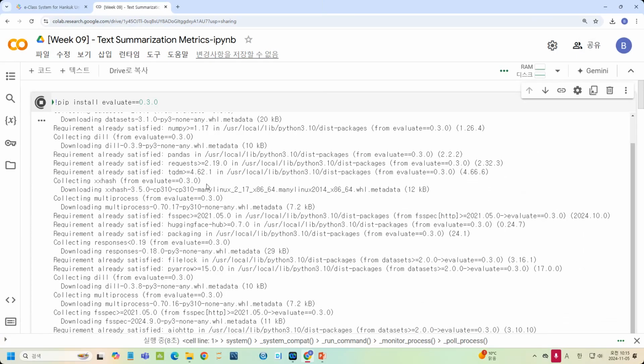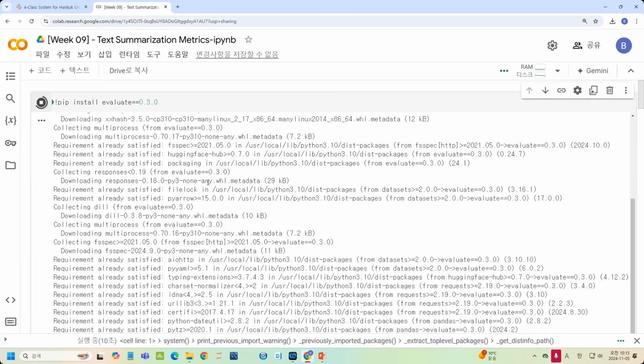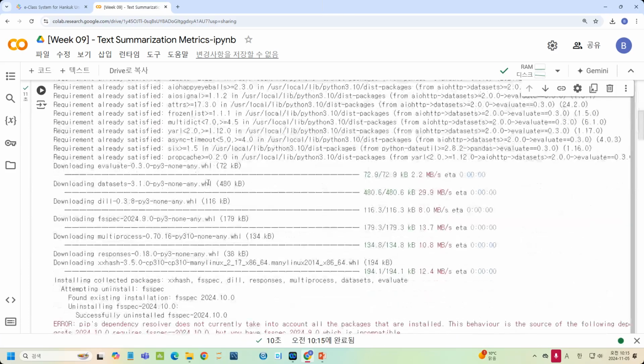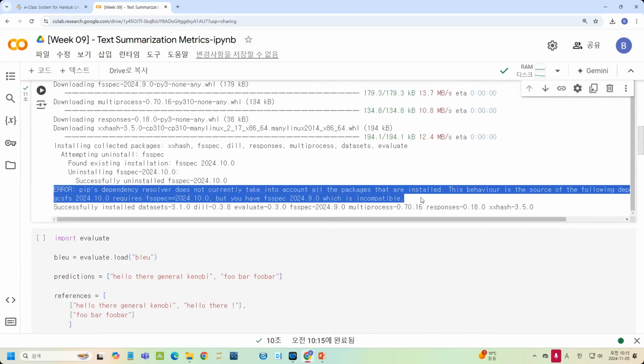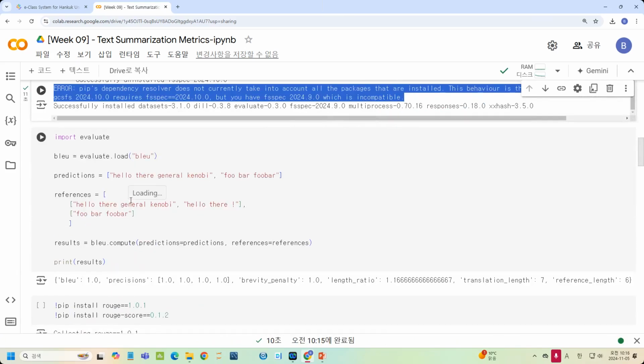The library evaluate already provides this. Let's see if it is working or not.